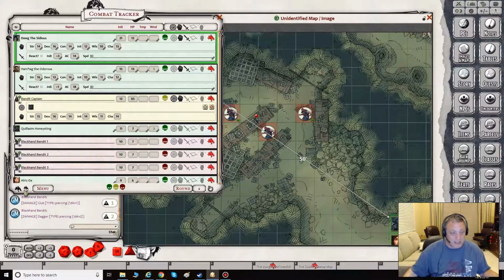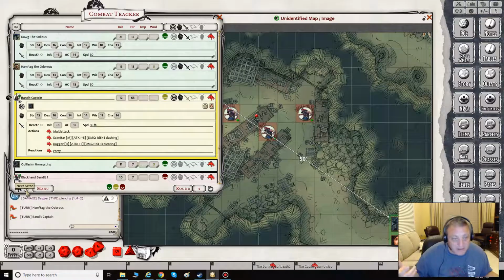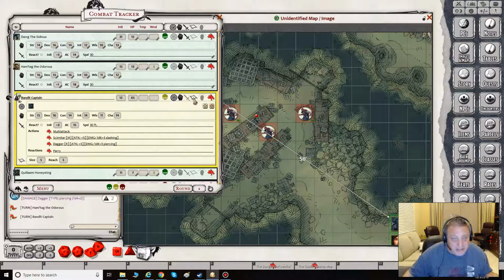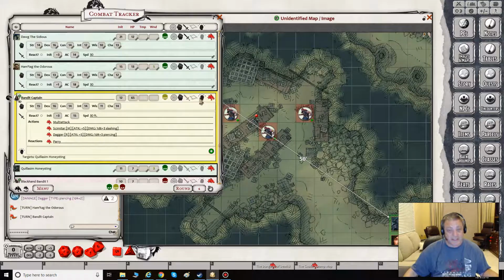So if I go down here next to menu, there's a next actor. So you go through the next actor, but when you get to an NPC or non-player character or monster or whatever, then it opens up and you get to see all their attacks, all their special abilities, everything in there. So that's super cool. You can see their size and reach by hitting this, and you can turn some of these options on or off depending on what you like. You can also see who they're targeting, if they have any conditions or anything like that.